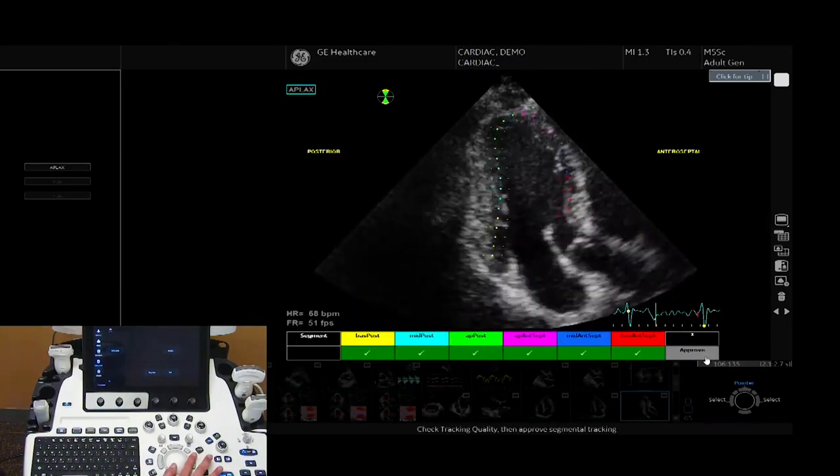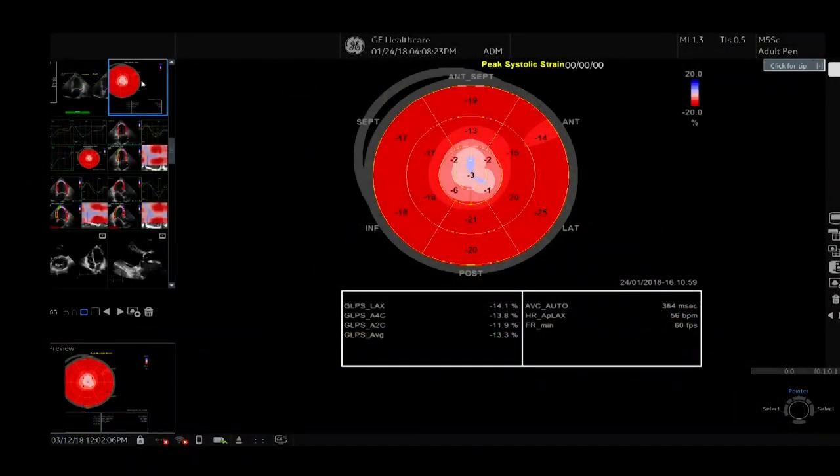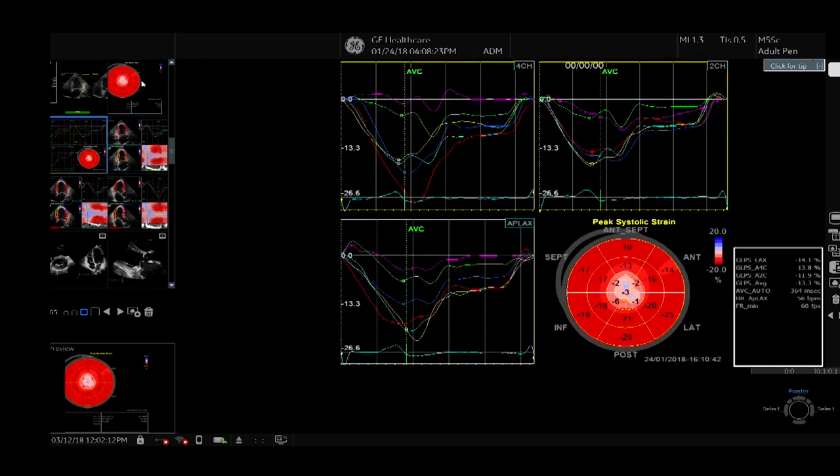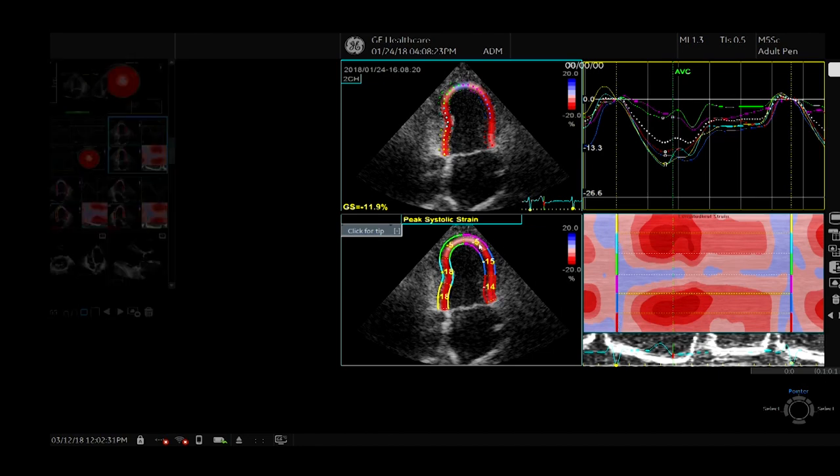Now select Approve using the right trackball key. We have various display formats for your speckle tracking, from a bullseye map to the 3 chambers with the bullseye map and your correlating numbers on the right side, and your longitudinal strain map. And as you can see, the colors on the right of the longitudinal strain correlates with each different wall segment.